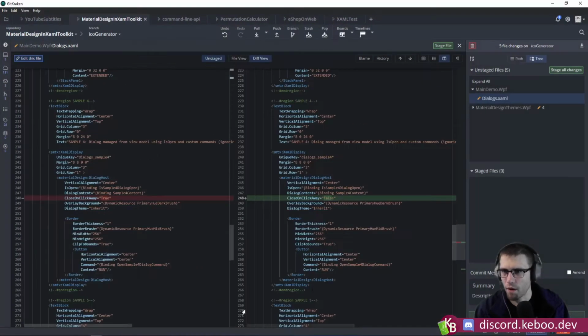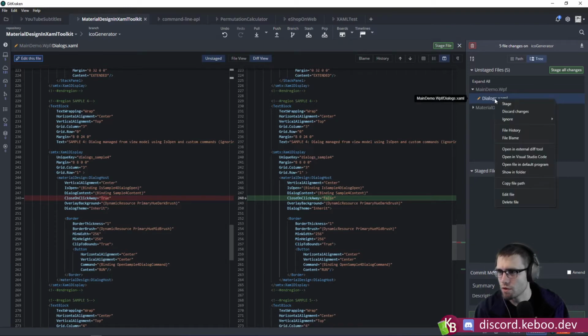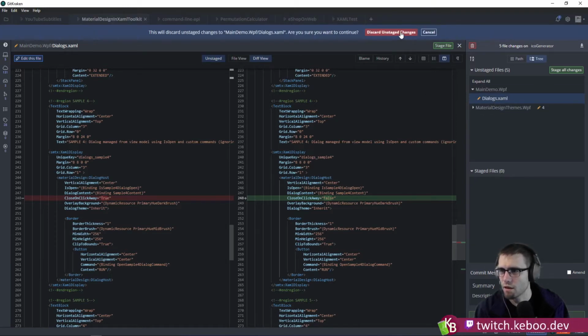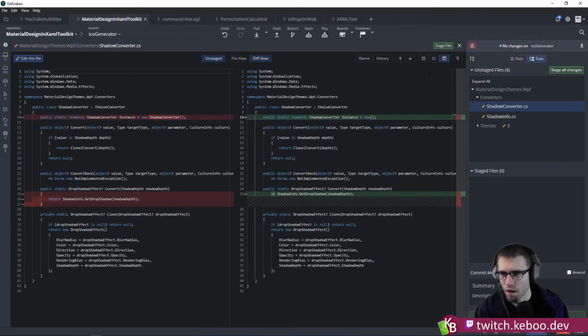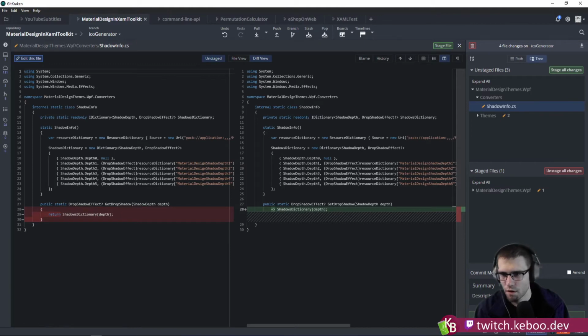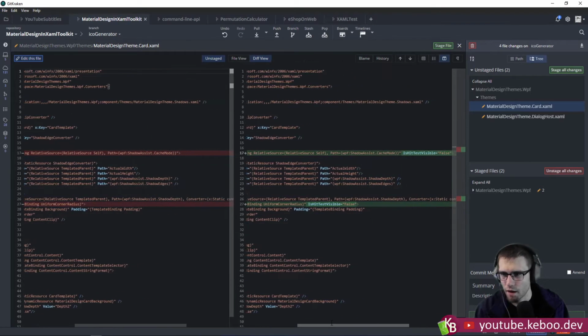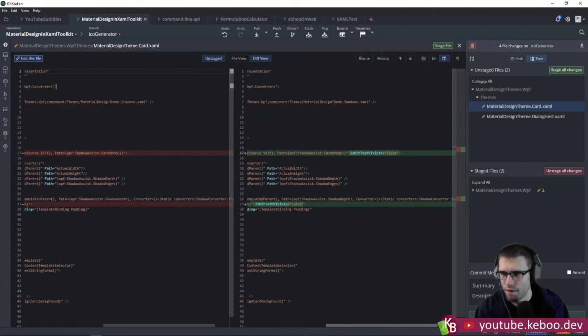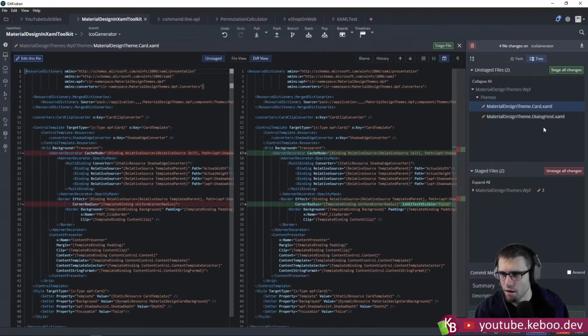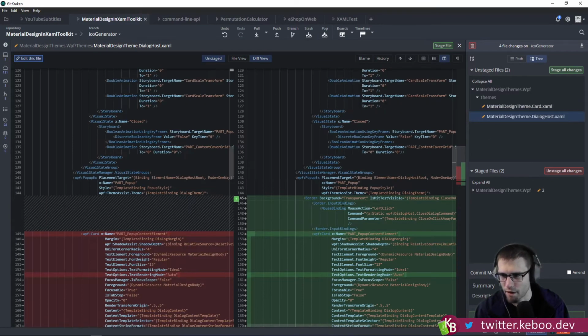Okay, but what that means is up here in our git changes, we are just going to discard everything from the demo app because I don't care. Let's see, shadow converter, that's just C-sharping all the things. Expression bodied member on shadow info as well, great. Okay. This guy, I want to throw, so let's just check this. We'll come back to that one in a minute.